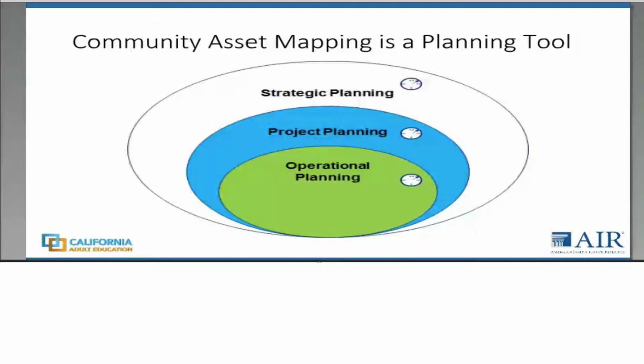One of the other pieces that was highlighted last week was the SWOT tool, and we learned from those who were in the webinar last week that SWOT, the Strengths, Weaknesses, Opportunities, and Threats tool, was a new concept to many of you. And with community asset mapping, the O and the T components of SWOT are really what we look at when we're looking at doing an external assessment of the community by examining the opportunities that exist and the threats. And when you're doing an asset map, you're really looking at the opportunities.